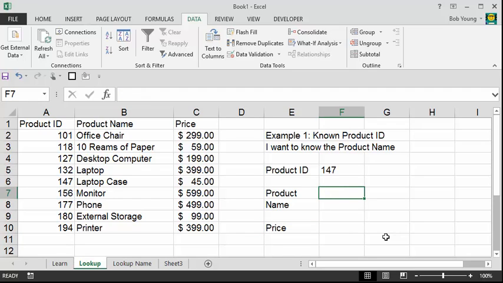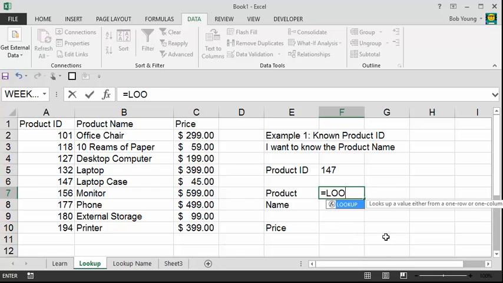Well, I'm going to click right here to the right of product name, and I'm going to start off with equals, and I'm going to do lookup. You don't have to capitalize it. A lot of times I like to just lowercase it, like this. It doesn't matter. Then I'm going to do an open parenthesis. Now, there you go. Lookup value, lookup vector, and result vector. There they are right there. The bottom one that you see, lookup value array, was for the array, which the help file says not to look at. So it's the top one we're interested in.